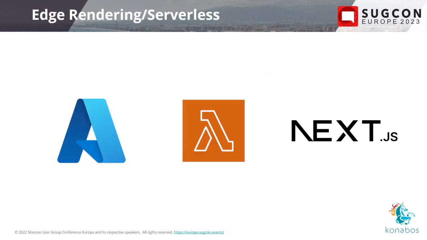Then we come to what is sort of the new thing in the marketing space. I think it's just a new name, really: edge rendering. Traditionally, I would say it was called serverless. They kind of occupy the same space. Edge rendering is this idea of having serverless functions that will generate HTML and allows you to do a level of personalization, authentication, interaction, and stuff before the page is sent down.